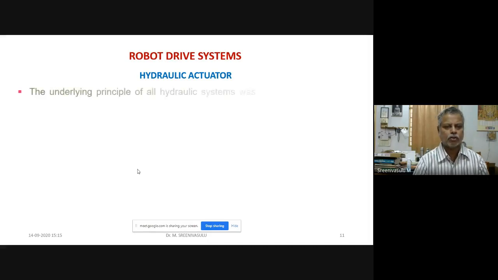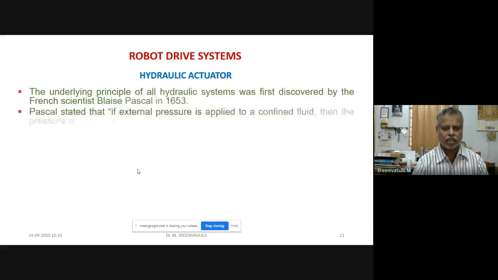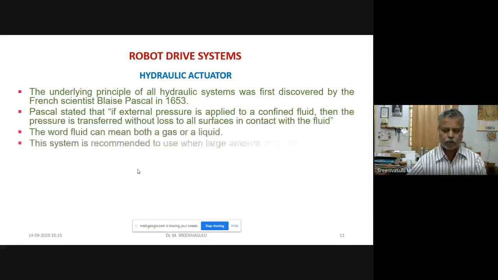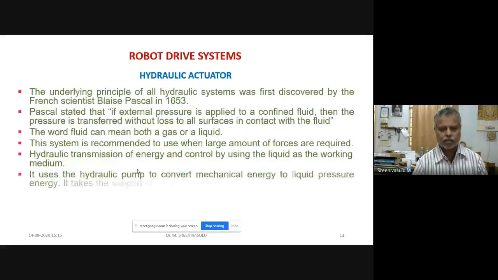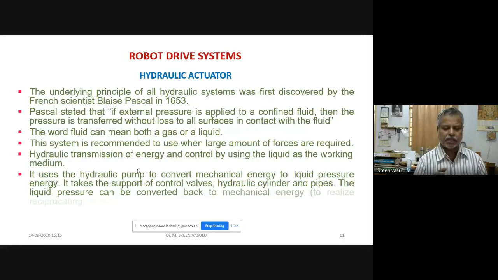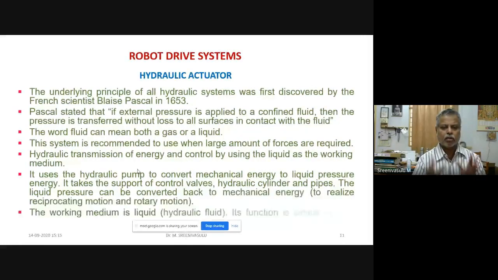Underlying principle is all known to you. Pascal's law. We know the Pascal's principle. So if a pressure has been exerted at some end, at the other end, that pressure is going to be transported through the fluid. So here the fluid could be liquid or it could even be some gas. Anyway, in hydraulic actuators, our assumption is limited to only the usage of liquid, and that particular liquid is actually hydraulic oil.